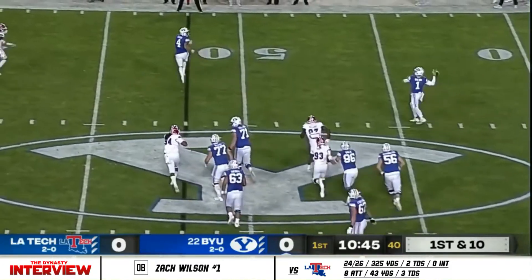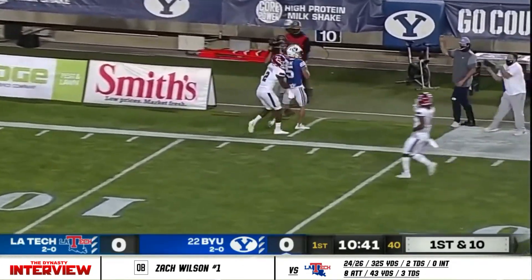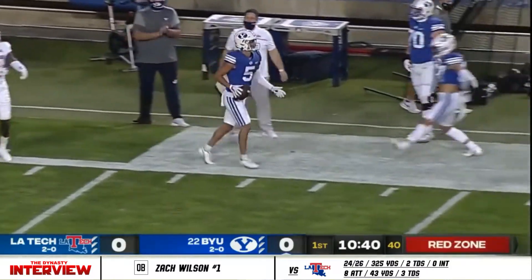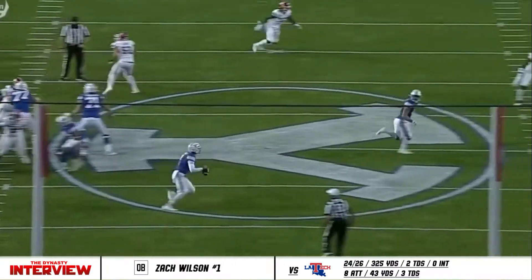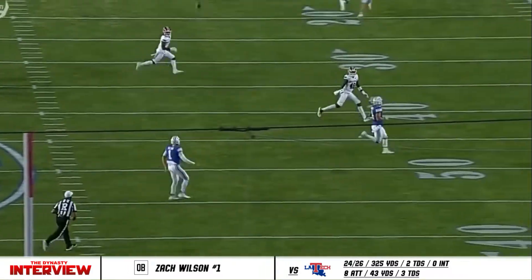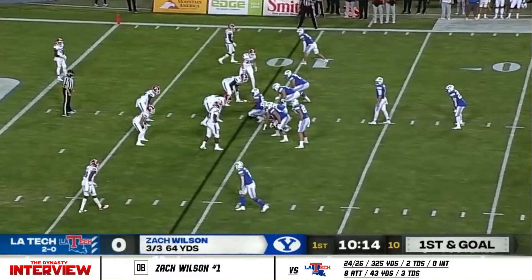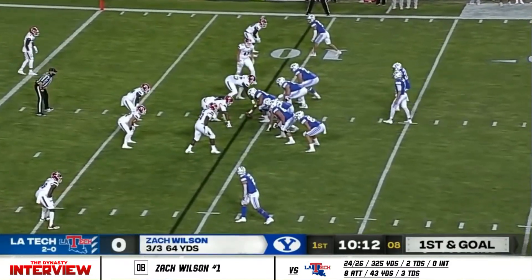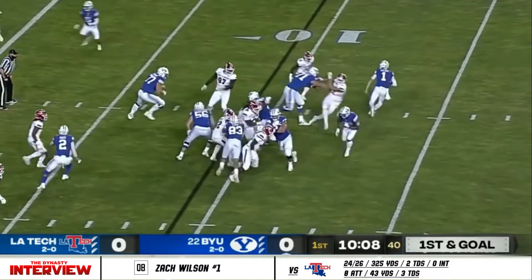Still early in this game, Wilson on the move. Will throw downfield, and that one is caught along the sideline. Dax Milne coming off a huge game last week — thumb injury, shoulder injury, just wasn't himself, and took the offseason to heal up. Shoulder surgery, and I think he's throwing the ball stronger. Nine-yard gain, and it is first and goal. The ball spotted just inside the 10.